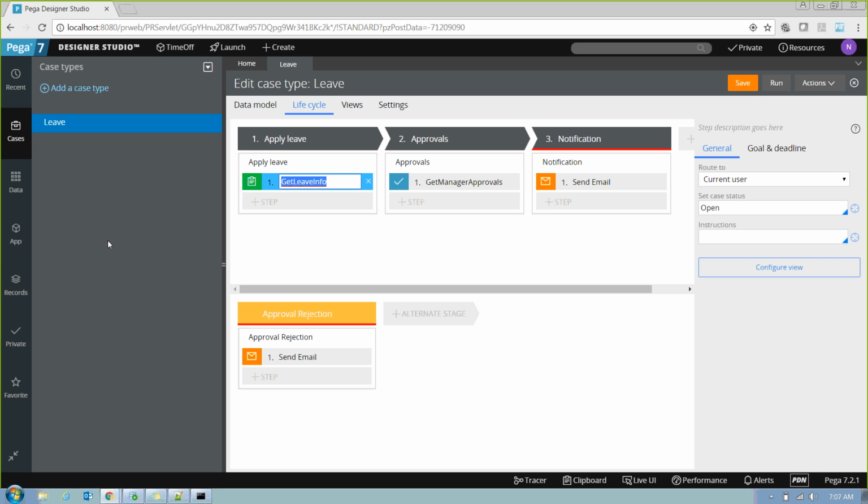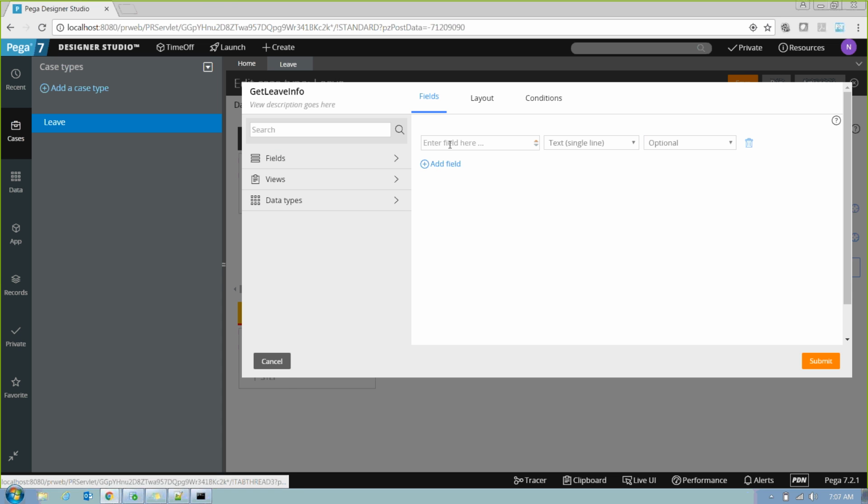In the latest versions of Pega, we have an easy way of doing it. If you just go to configure view in your case type, Pega will ask you what fields you want on the screen. If you specify the field name, Pega itself will create variables to store the data. It will create the sections, create a flow action, and map it to the flow. The whole thing will be done by Pega, and you can simply create a case and see the end user screen.